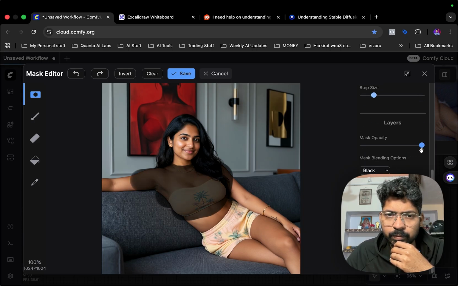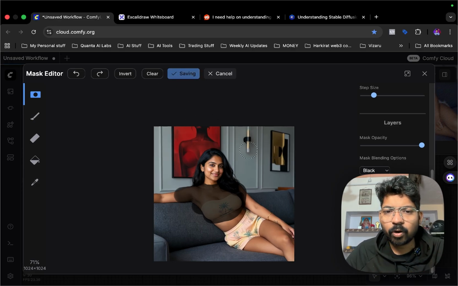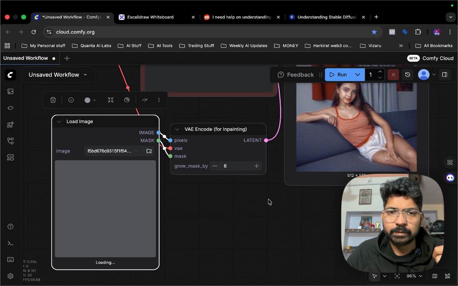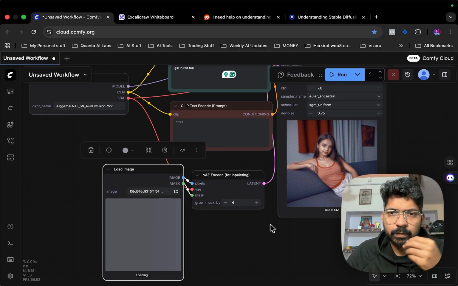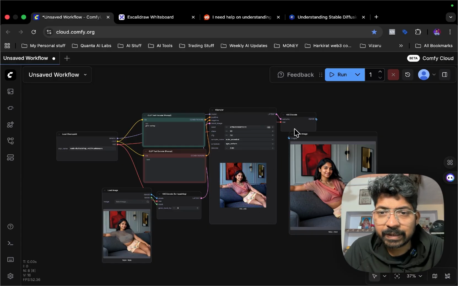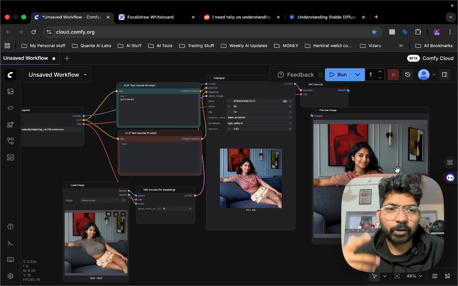Mask opacity. Okay, so that is okay, and we save that one. Now the model is giving attention to that particular portion only. Now the mask area is done. Let's run this one. So now you see it generates the same girl in the red top.